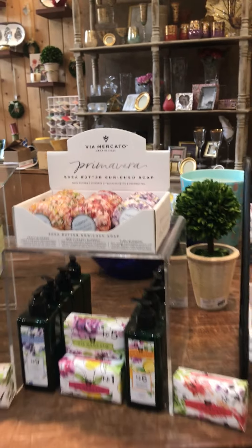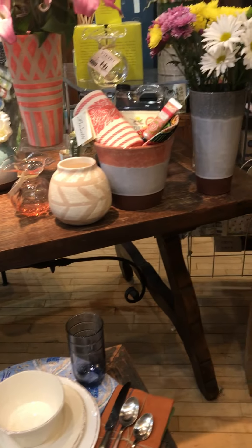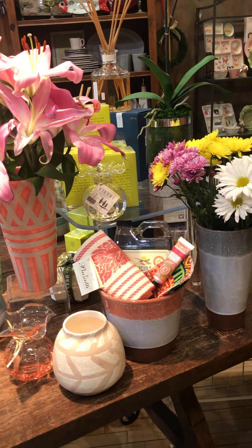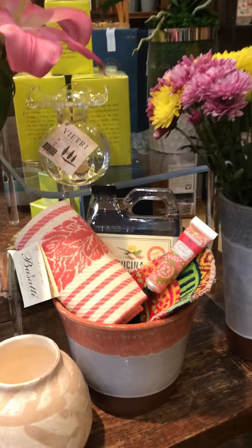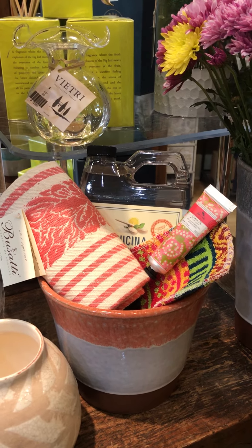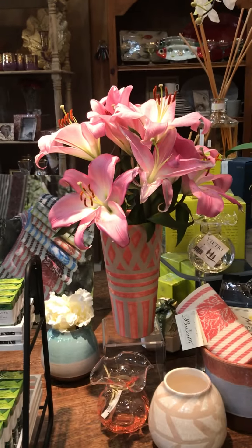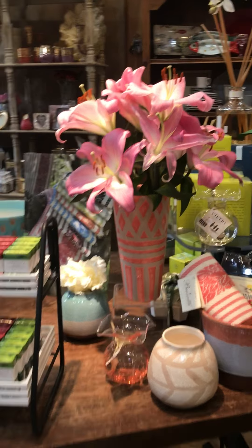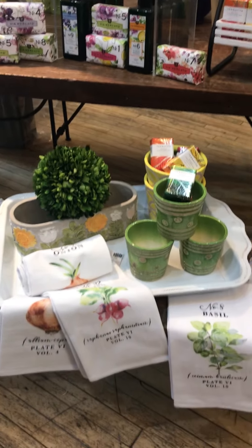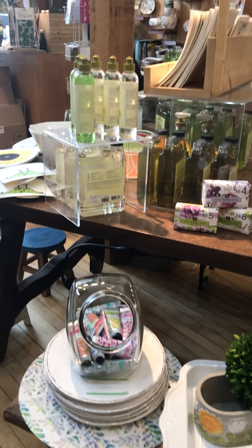Wanted to say hello again, remind you what we've got going here, and remind you that we can do a lot of great fun gifting — like this one, our garden pots put together with a hand soap refill, some hand lotions, a scrubby, and a towel. So if you want to send off a gift for an occasion or just want to tell somebody you're thinking of them, let me put it together for you.